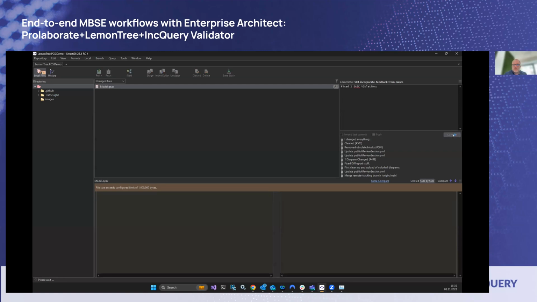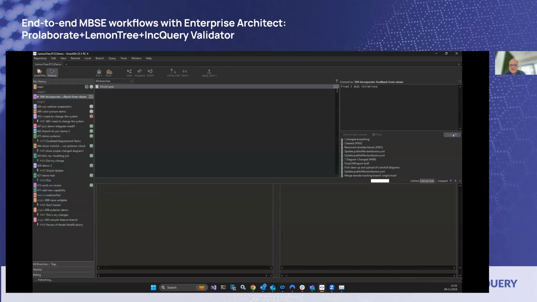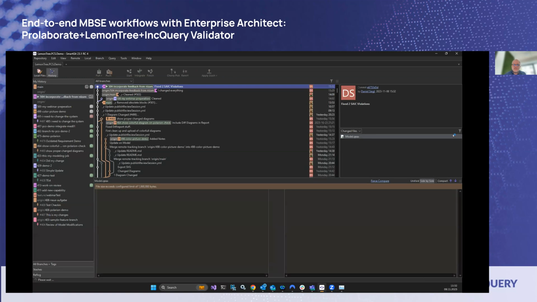And again, I will answer the Q&A question. Is the SAIC tool available to the public? Yes, it is. The link to it is actually in the slides, but I will also post it into the chat. The original implementation is for another systems engineering tool, the Cameo Systems Modeler, but we provide the fully equivalent and even more performant implementation for Enterprise Architect that is only available in IncQuery Validator.